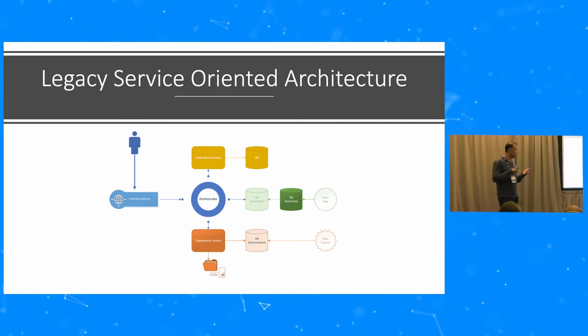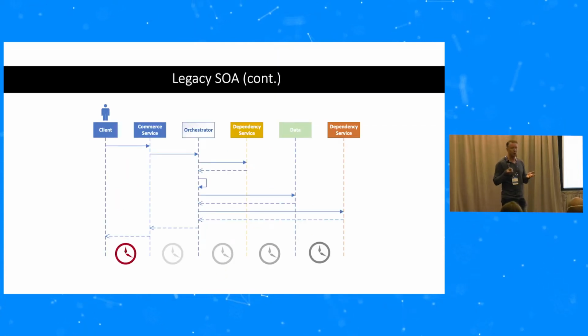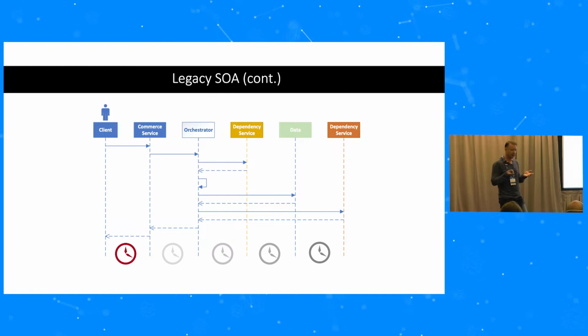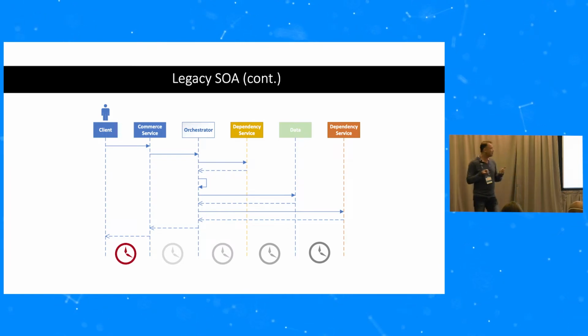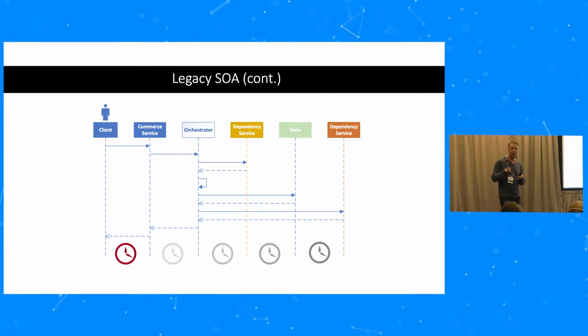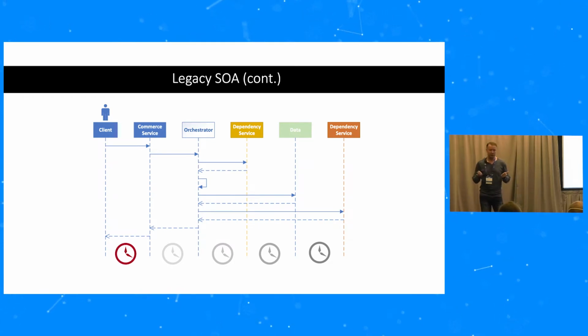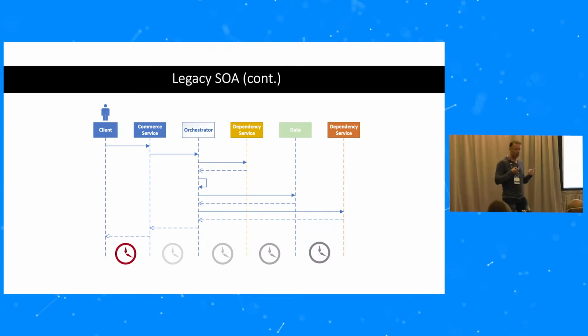However, the challenge of that architecture is that despite the fact it was a great advancement in comparison to monolith, it had its own disadvantages. A typical request might look like this. A customer would initiate communication with the commerce service. Commerce service would start talking to the backend, and the backend acts as an orchestrator. An orchestrator would initiate sequential or parallel communication with external data sources. Once all data points are obtained, the data is passed back to the caller.